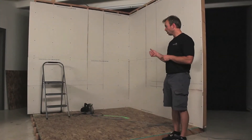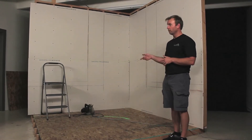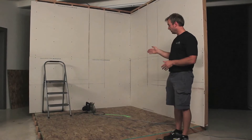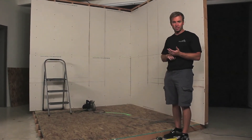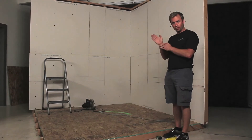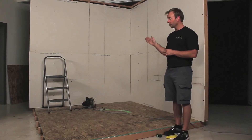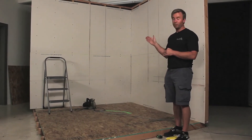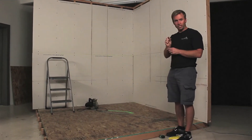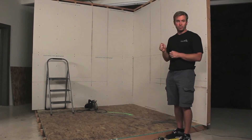Now we've got all of the chalk lines on the walls. Bob is going to cut out the sheetrock. This is half-inch sheetrock, so we have the saw set to seven-sixteenths of an inch — just almost the full thickness of the sheetrock but not quite. The reason is that if it were set too deeply and you went through the sheetrock with metal studs, it would create sparks and a big mess. So we set it just a little bit shallower than the depth of your sheetrock and then finish it off with a box cutter.